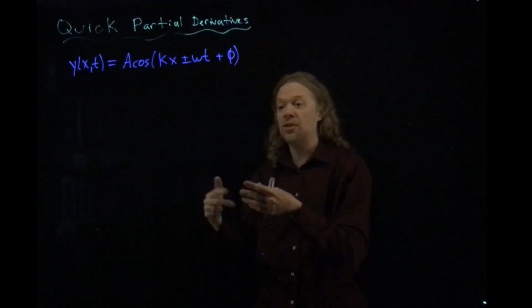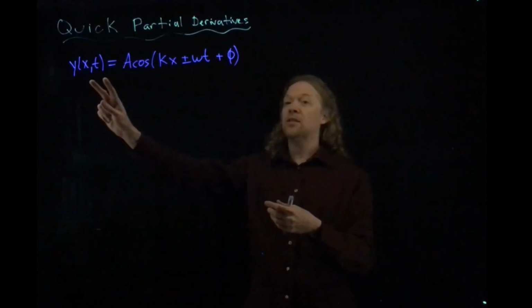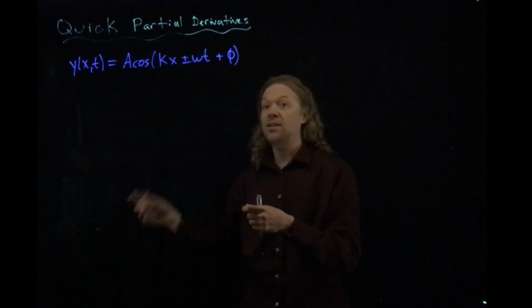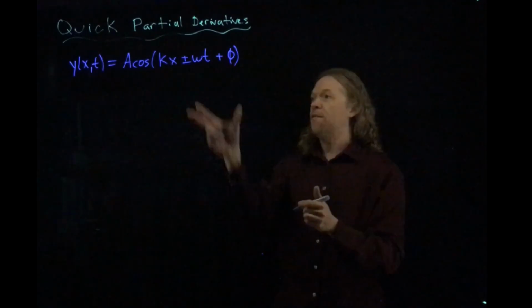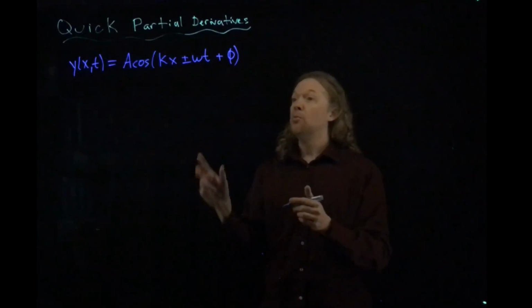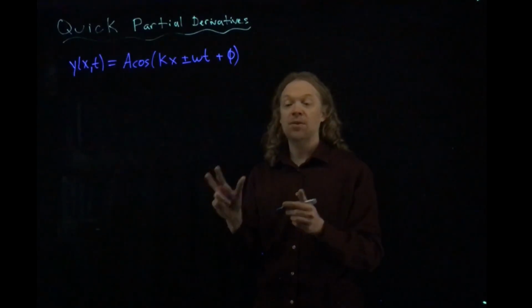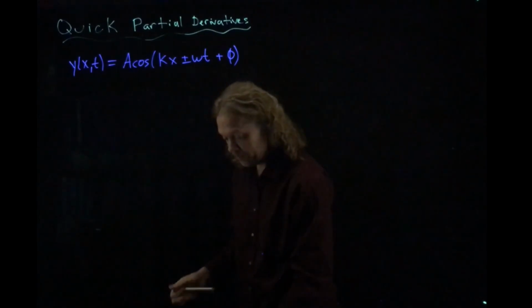So if you wait a certain time period, the wave is going to pass you at some rate. And so because it's a function of both the position and the time, that's essentially the problem we have when taking derivatives of these things. The functional form here is kx plus or minus omega t plus phi. Remember, in the video, they actually used a slightly different notation, so let me just identify that other notation real quick.